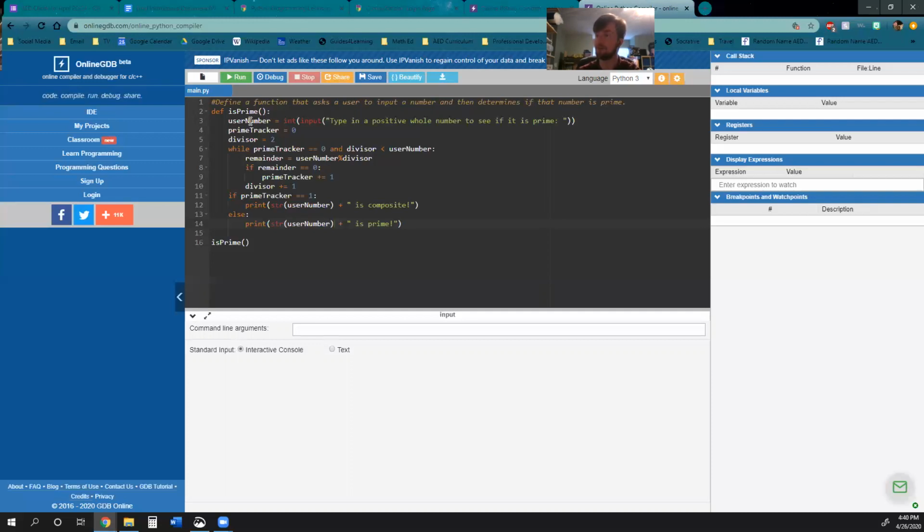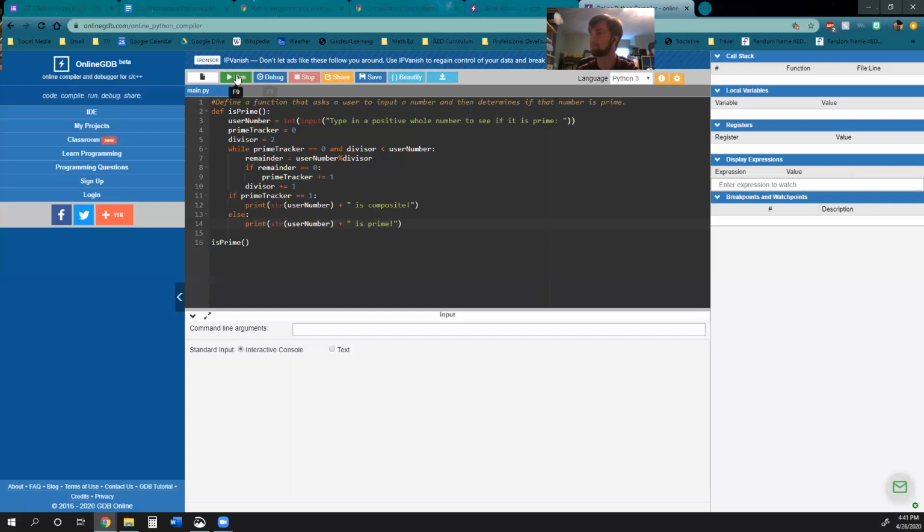So what I did was I define a function that asks a user to input a number, any number, and then the computer will determine if that number is prime. So you don't have to think, oh, is 43 prime, and then go through all the possible factors and go, oh, it must be prime. I wrote a function that does that for you. And now you can do it with the biggest of numbers, and you don't have to think about that.